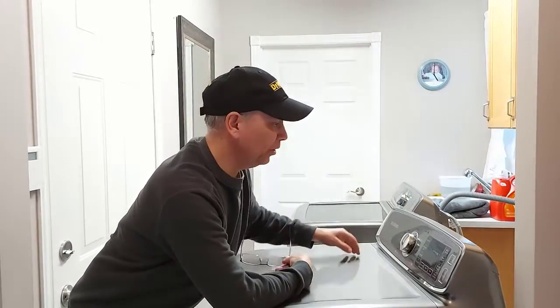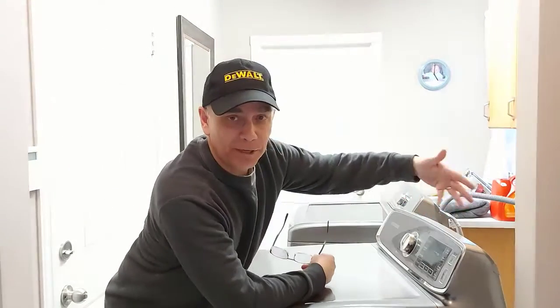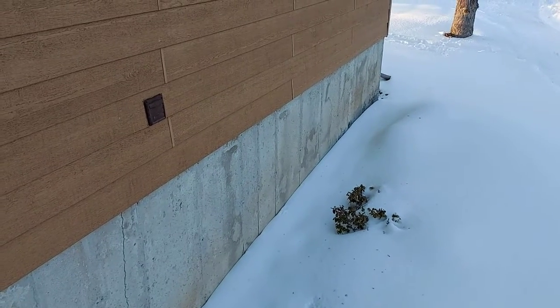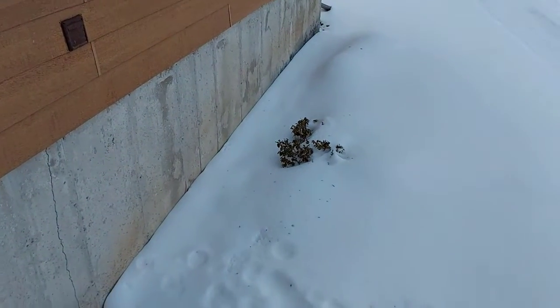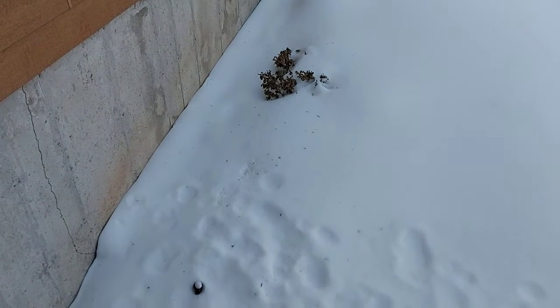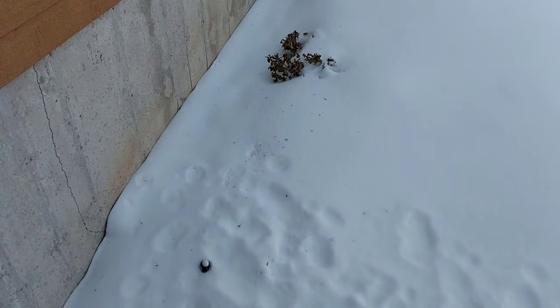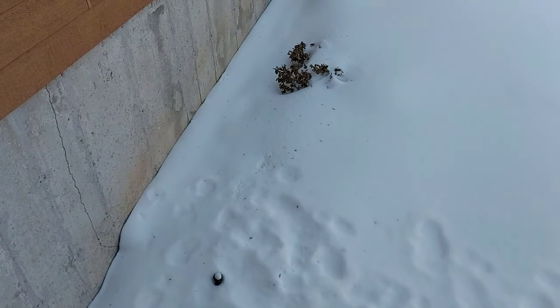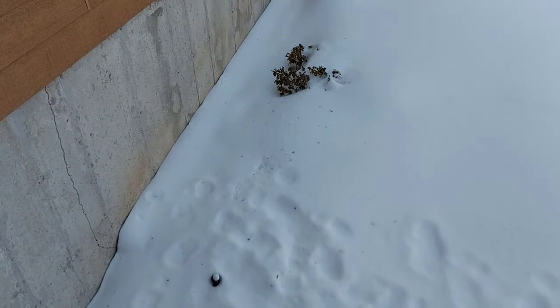I pulled the dryer out and the washer, and you know how you get a bit of lint around the floors and stuff like that, so I vacuumed it all out ahead of time. We're going to take a look and see what's causing the lint to fly out in the backyard. There's the dryer duct that comes outside the exterior wall, and if you can see there on the ground, you see those black specks — that's lint. My wife saw it first and showed it to me, so the duct and the hose from the dryer to the wall need to be cleaned.